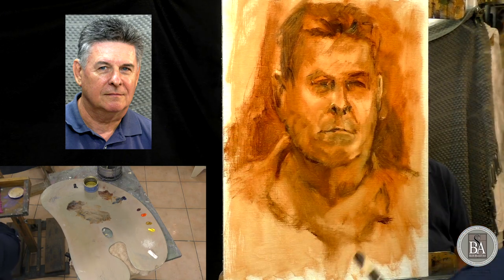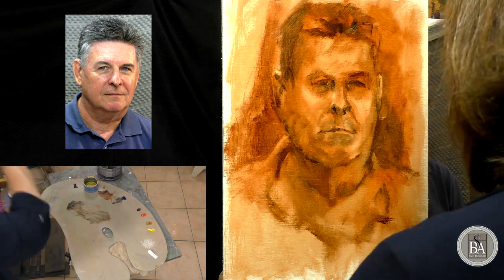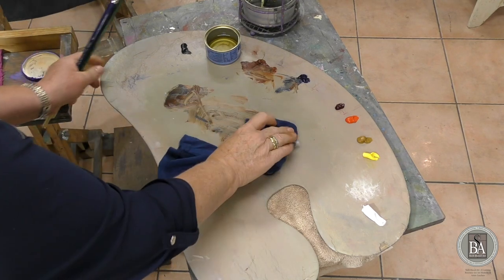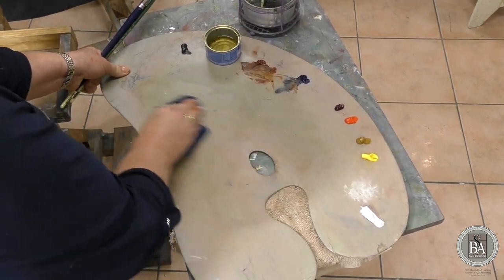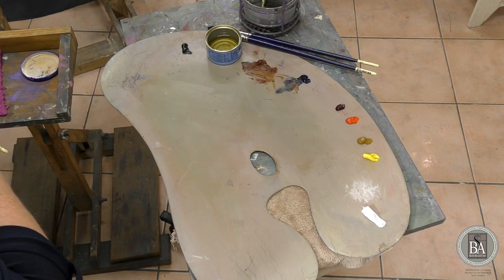I think I'm going to go into colour now. I'm not unhappy with what I've done. I know there's changes. I can't see them all yet, but I will along the way as I reconsider things. So I'm going to just clean off this part of the palette. And I will keep those brushes for later.